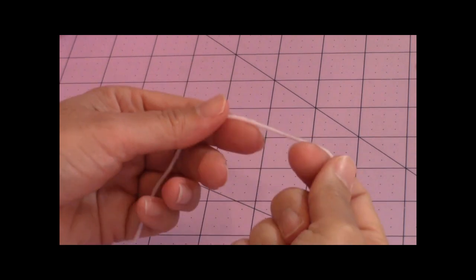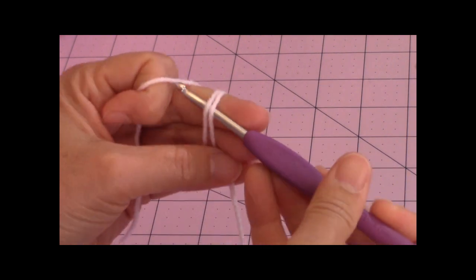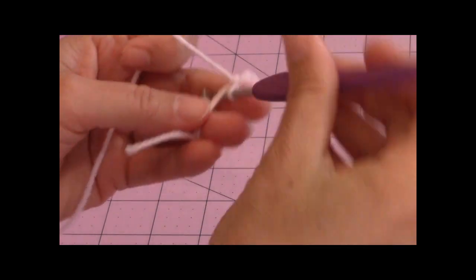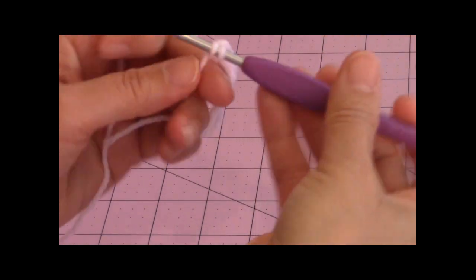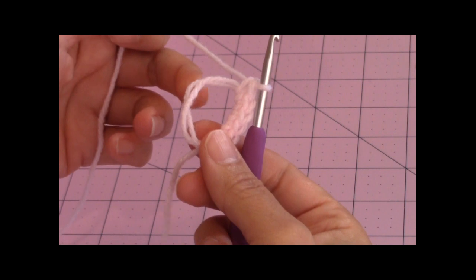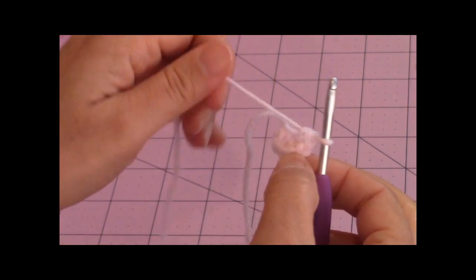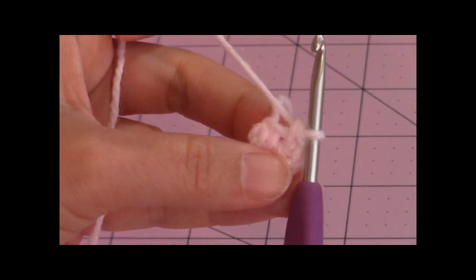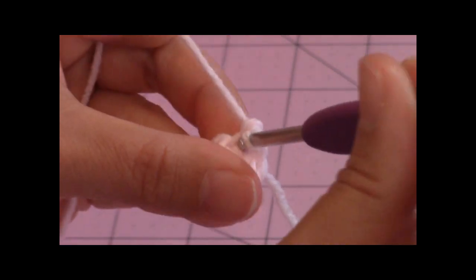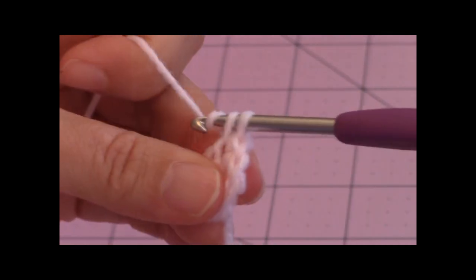Now for the tail, go ahead and get your main color. And again, we're going to start with the magic circle. You're going to make your slip knot, and then you're going to place 6 single crochet into the magic circle. Just like we did before, then you're going to go ahead and close it. Then you're going to make 2 single crochet into every stitch around until you have a total of 12 stitches. So 2 single crochet into every stitch around for a total of 12.